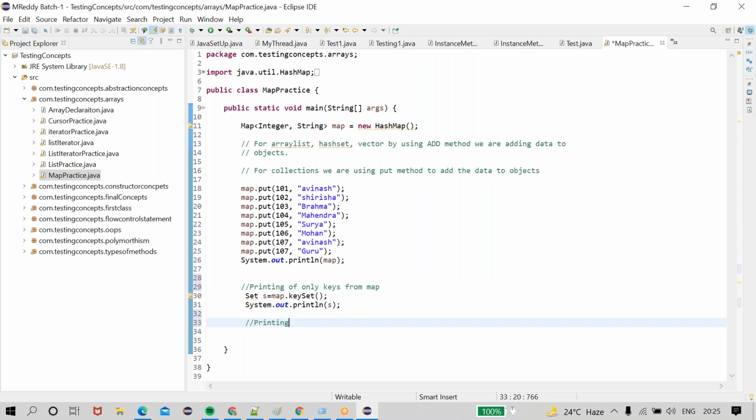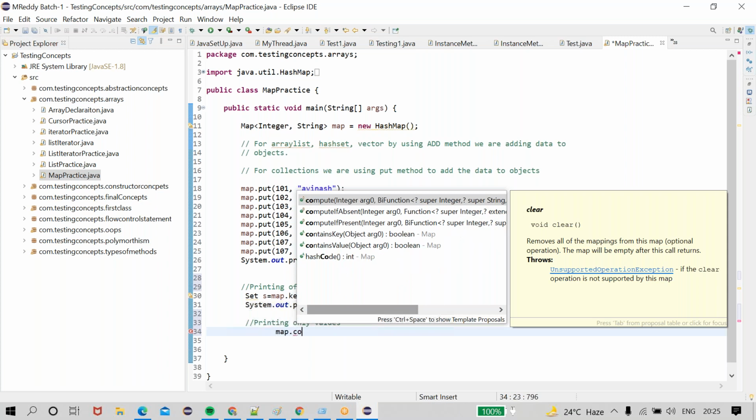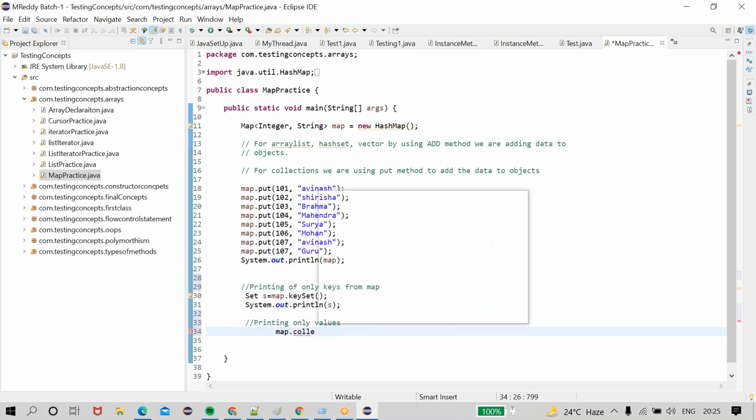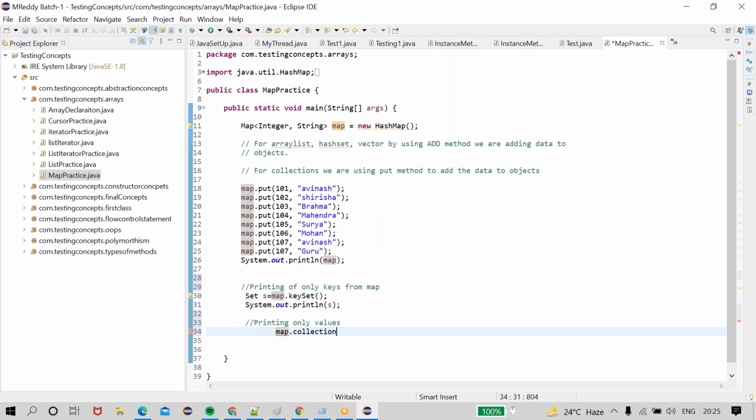Printing only values. For this we are using one method, map.collection.